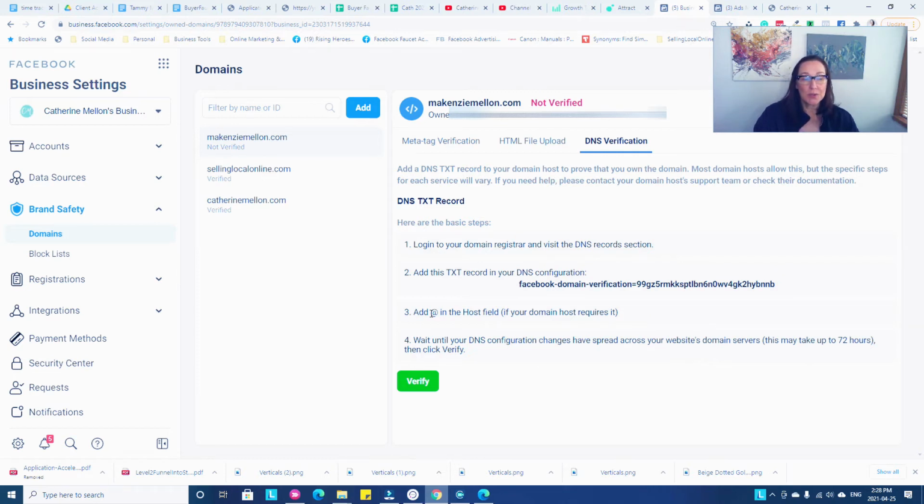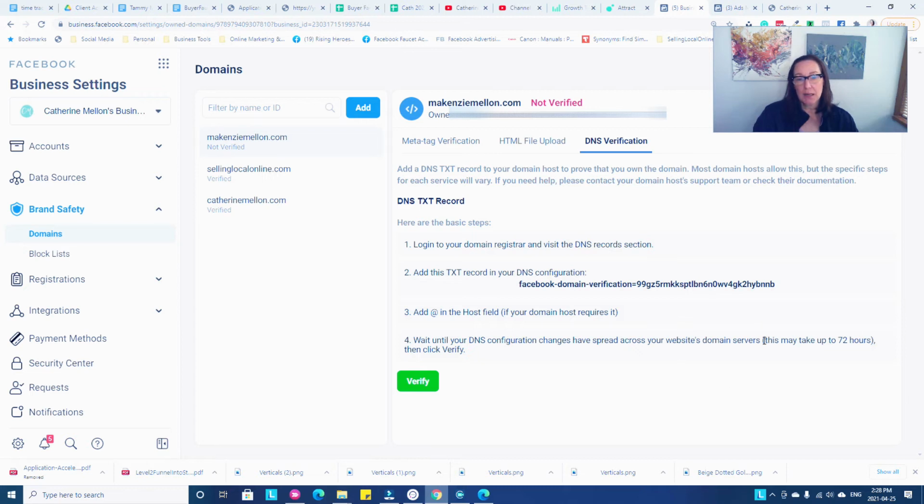On GoDaddy, you do need to use the @ symbol in the host field, and you're going to save it there and come back here and click verify. Now this says it may take up to 72 hours. I have literally done maybe 50 of these, and they are all done instantly.